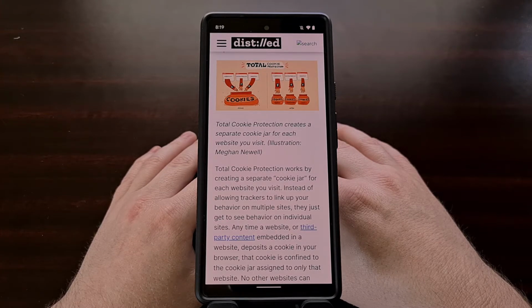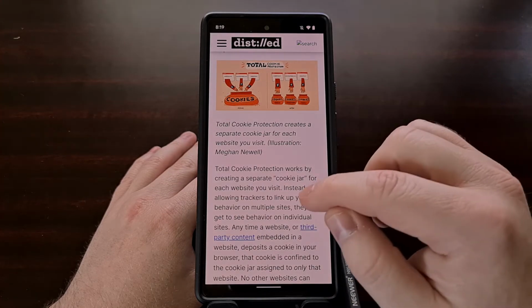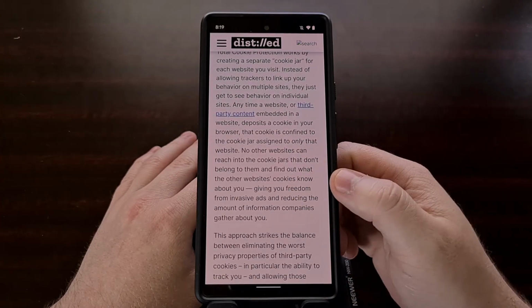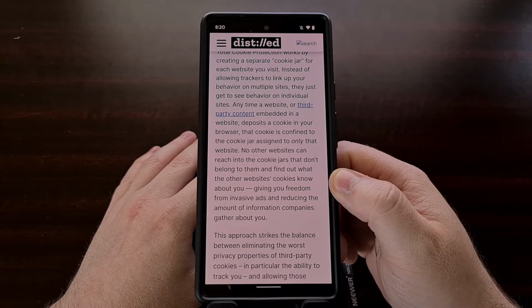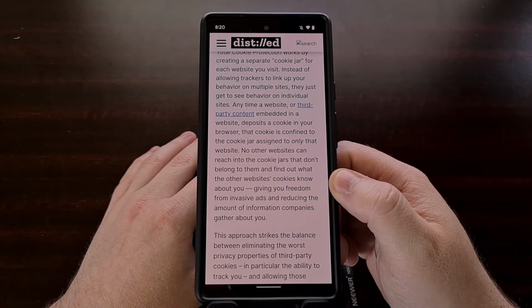So this is a great feature for those who are using Firefox as their web browser of choice. But what about those of us who are currently using Chrome? Thankfully, this feature has been built into Chrome for a while, and I can show you how to enable it since it is not turned on by default.